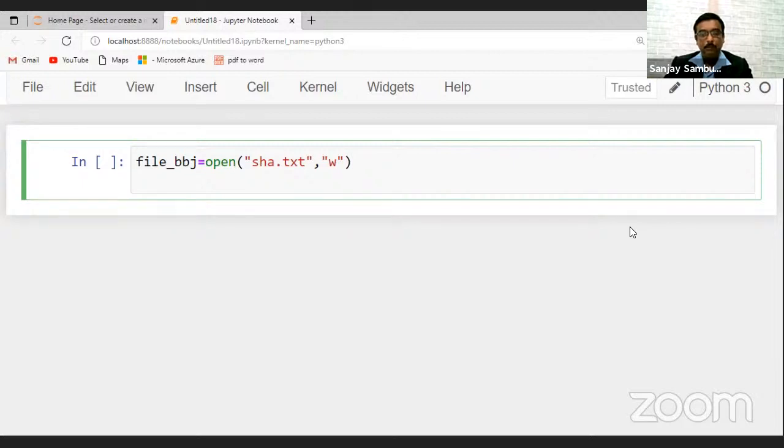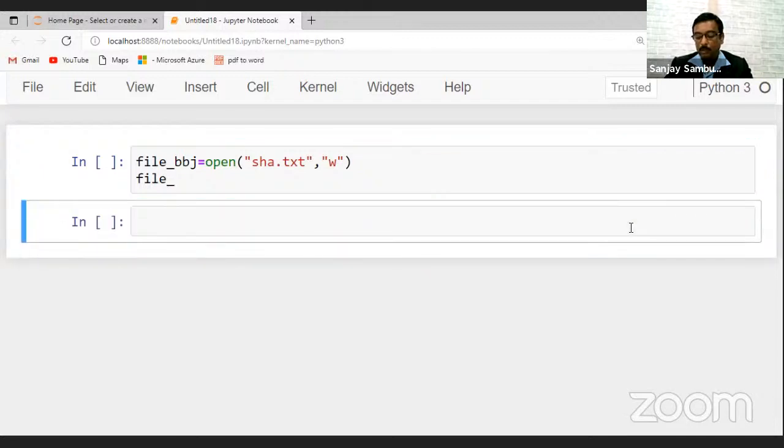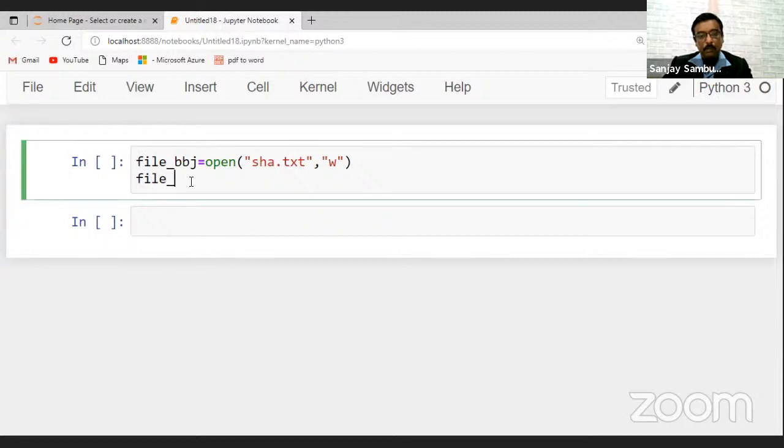Now with the file object, file_obj, you can give any name, dot, and if I press the tab key, it should show me the functions that are available for a file object.